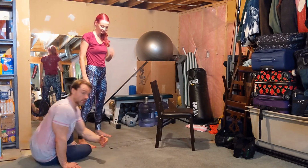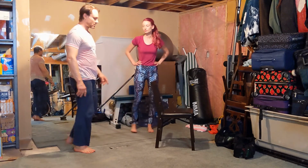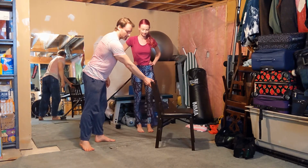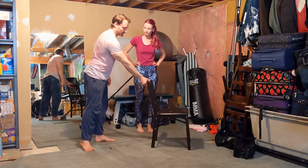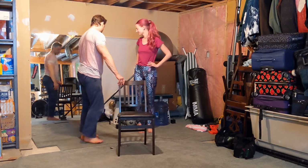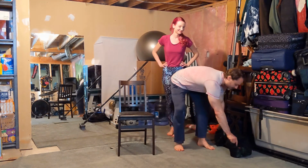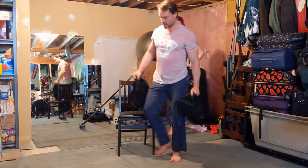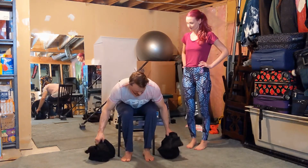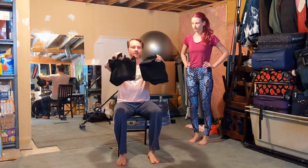Okay, so you can do that as much as you want. It's a great way to strengthen up the posterior connection through the two halves of our body. We could do that a few more times if we wanted. Okay. So lastly, what we're going to end with here is the grocery bags, which are over here. Good. And we're going to come up, and now we're just going to try to bring these in front of the chest and bring it back.